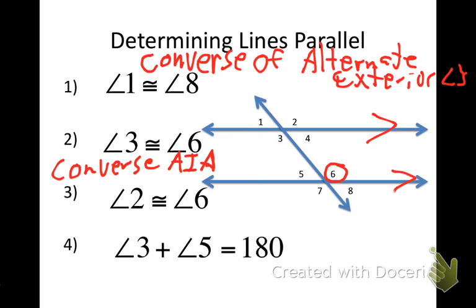Nice job. Okay, angles 2 and 6 are congruent. There's angle 2, there's angle 6. They are congruent. Now my lines are parallel based on what postulate there, Gabe? Those are not same side interior. They are the converse of what type of angles, though, Martina? 6 and 4 would be same side interior. Troy?